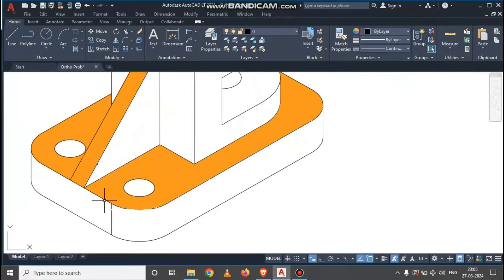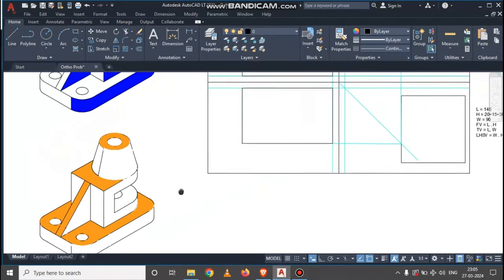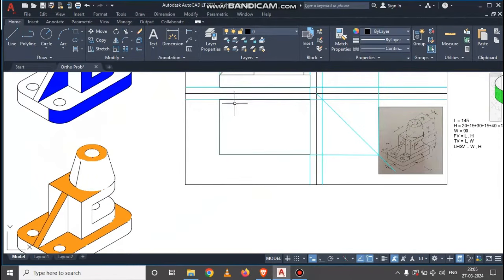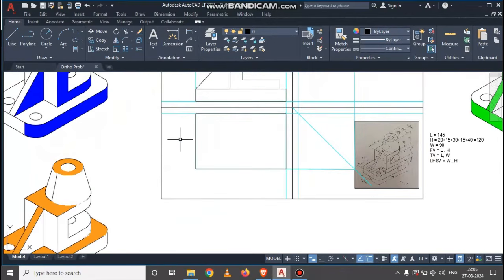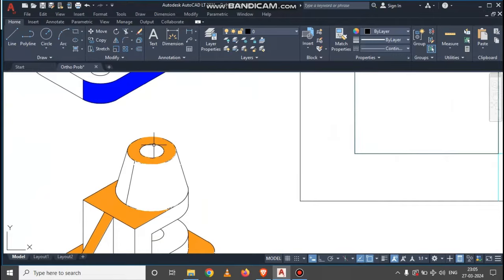So though they have given these fillet surfaces for all the corner points, initially we are going to draw all these corner points as it is. Later on we will provide the fillet at all those corner points. Now when the observer is going to observe from the top end, he is going to observe this inner circle, again this outer circle and this base circle. So total 3 concentric circles he will observe while looking from the top end.